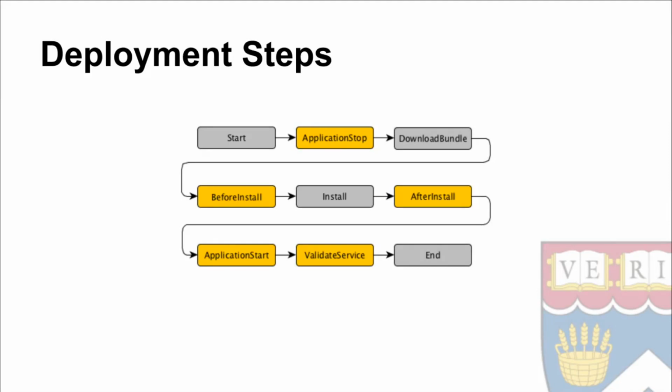And you define what happens in each one of these steps according to what they call an application specification. This is a YAML-based file that you stick in your product's source code as part of the artifact, and it describes to CodeDeploy what to do at each one of these steps. All the ones in yellow in this workflow are the ones you control.